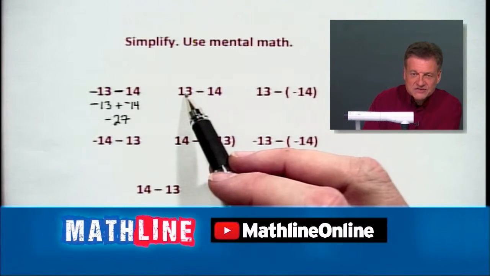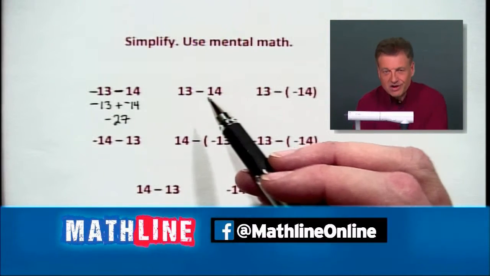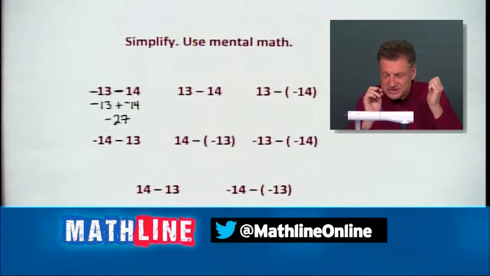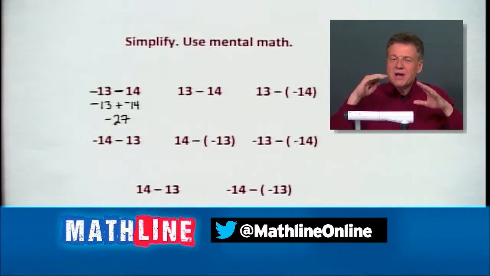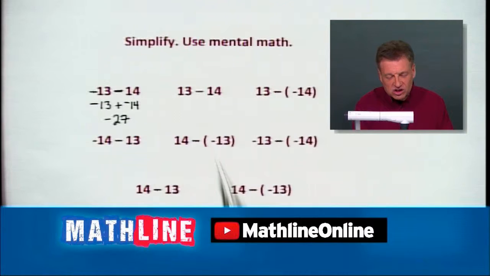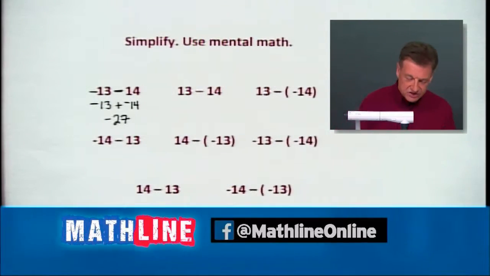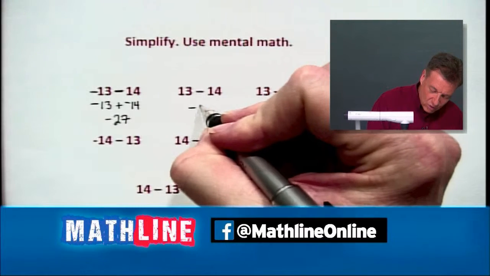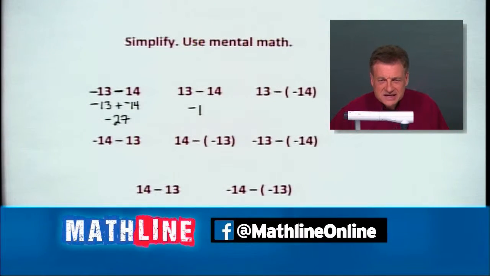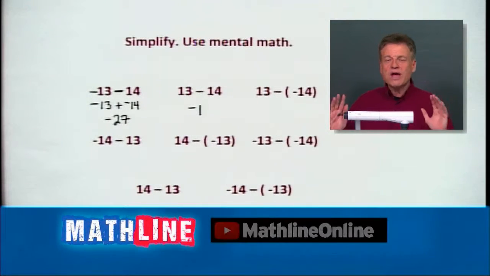Now, think about it this way. Here you've got a positive 13. Go ahead and say, I got a negative 14. I want to add them together, all right? Skip the add the opposite. If you want to put it down there, go for it. But I think at a certain point, we want to get away from that and just start looking at this. Hey, a positive and a negative, the addition rule holds. It's going to be negative 1. You say, well, Ernie, if I put plus a negative 14, would it work? It certainly would. You'd still get negative 1. Isn't that great? Again, more than one way to work the problem.